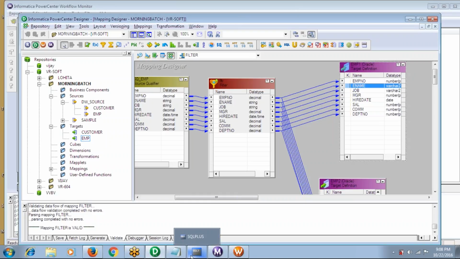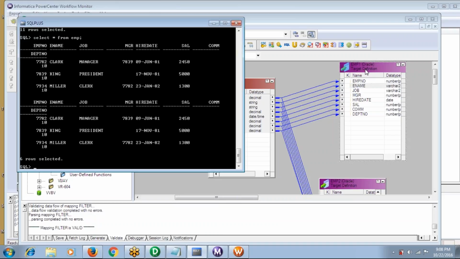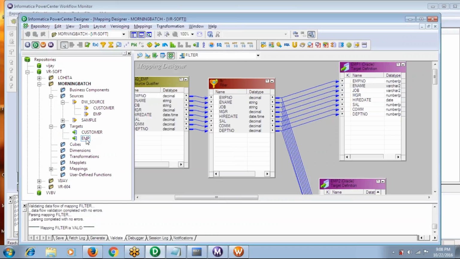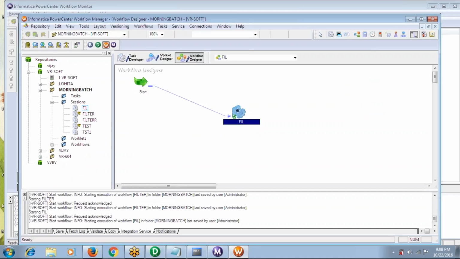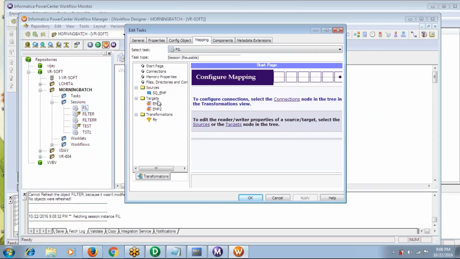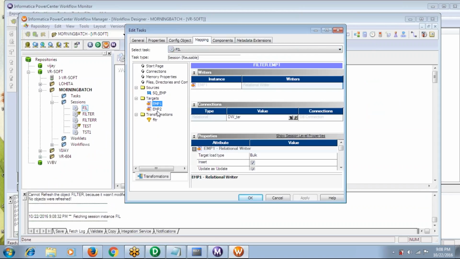So these two target tables are the same target tables? Yeah, same target tables, DW target, EMP, EMP. See, EMP is already there. When you drag and drop, the name will be changed, EMP1, EMP2 like that. I have used the same target. If you see, I have given the same connection name, right? If you give my target, this is also DW underscore tar, DW underscore tar. So it will point to the same database, the same schema, and the same EMP table.